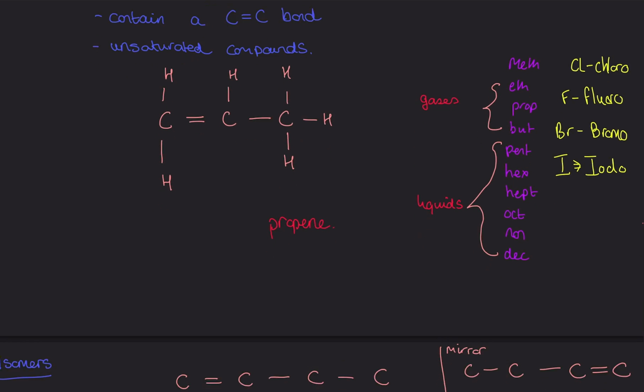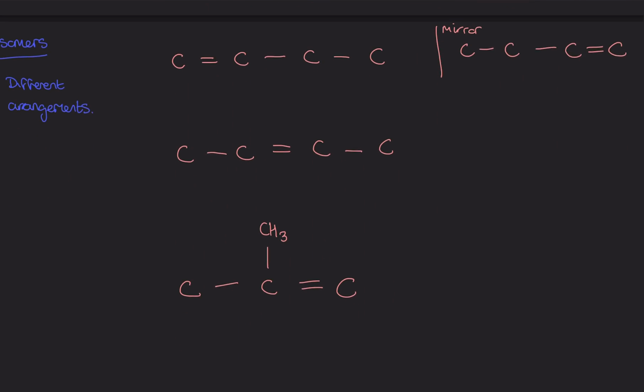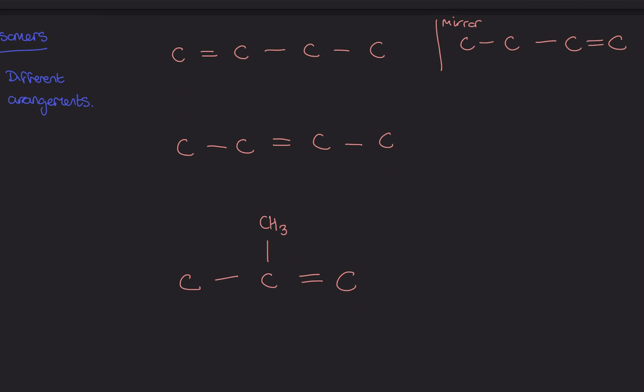Okay, moving down to the next one. How many carbons are there? They're all the exact same. They're actually just different arrangements of your 4 carbons, and you call those isomers. So this is your first isomer, your second, and your third. So they're missing their H's, so I'm going to just put them in. Each carbon can only make 4 bonds in total. So make sure that you don't accidentally put in an extra one anywhere when you're drawing them.